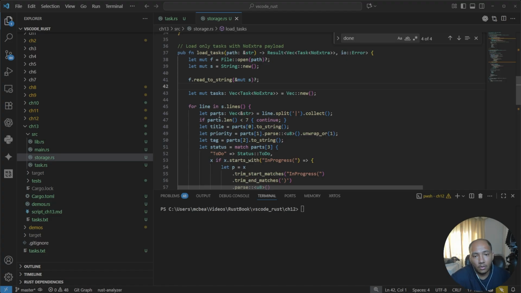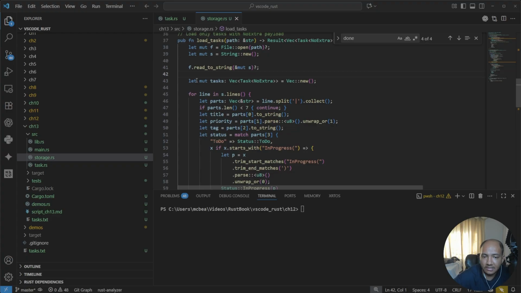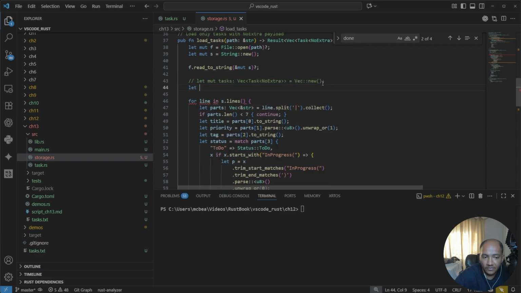Okay, moving on, we are now going to change our load_tasks just like we did our save_tasks. The load_tasks might be a little bit more than what we did with our save_tasks, so let's get to it. Previously we had let mut tasks, and we called it a Vec, and we gave it Vec::new. Well, this time we don't need to do that. Why?